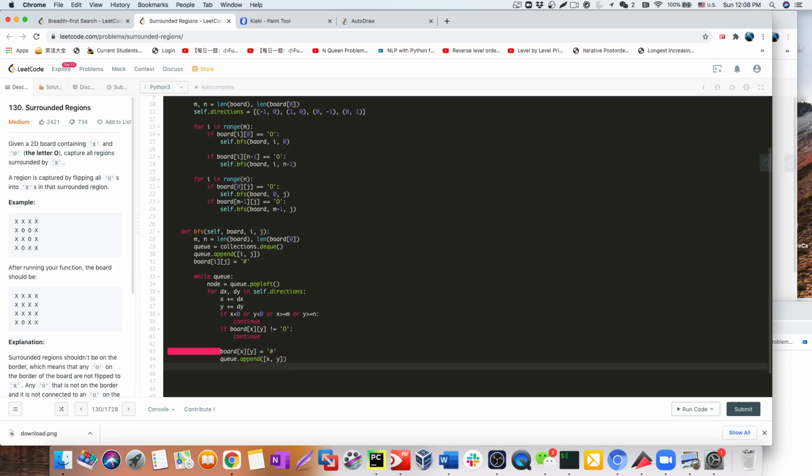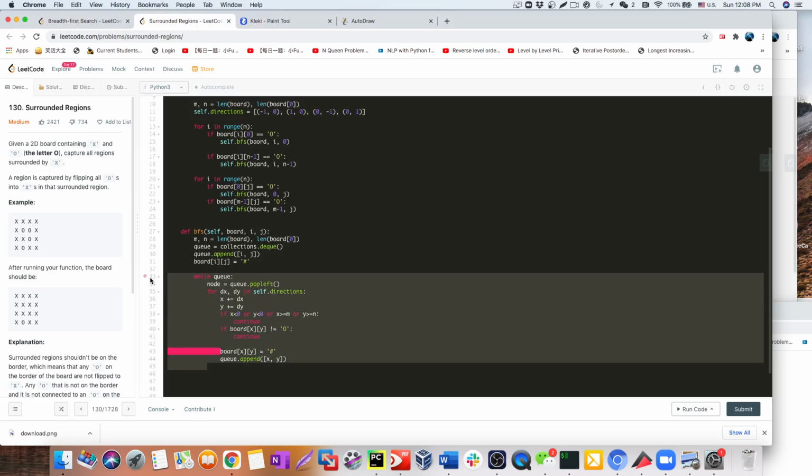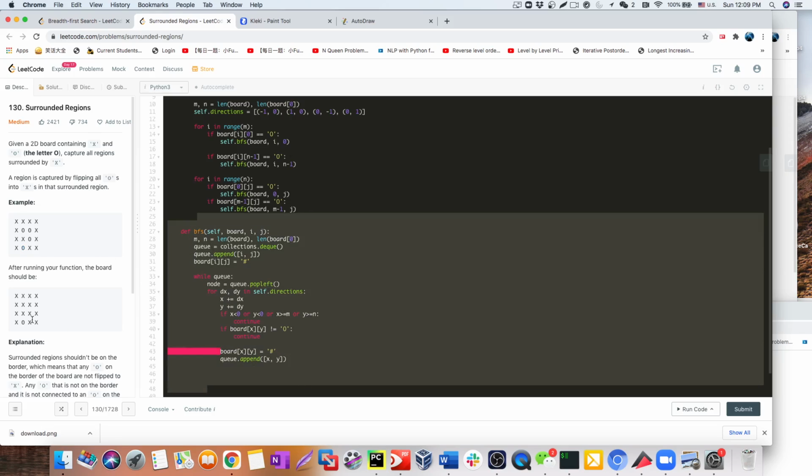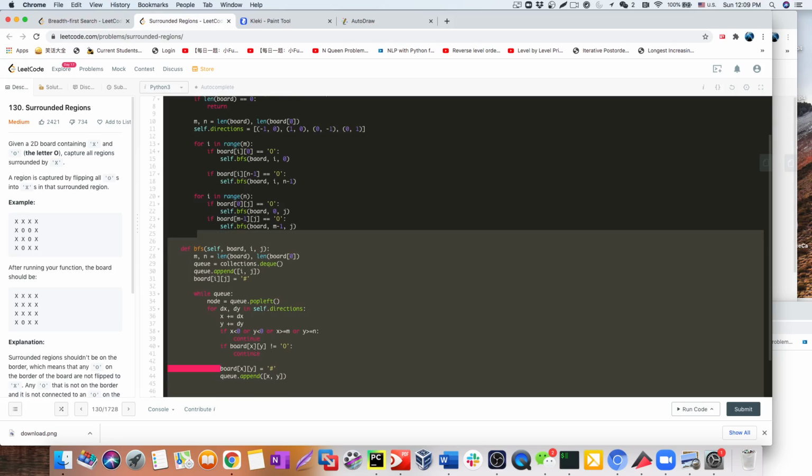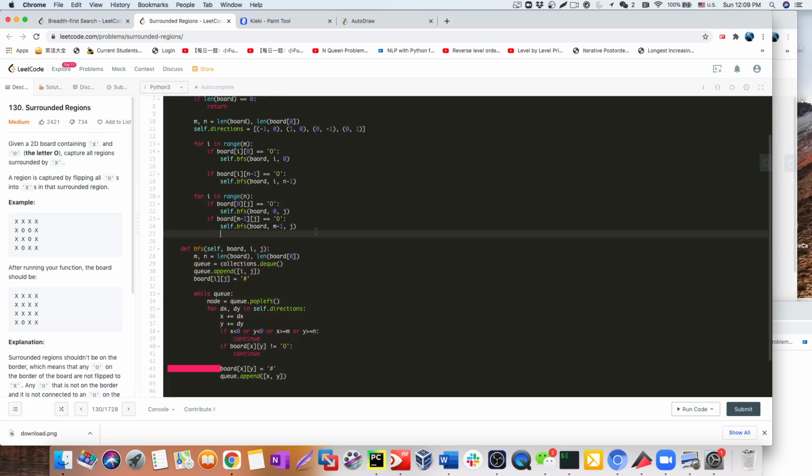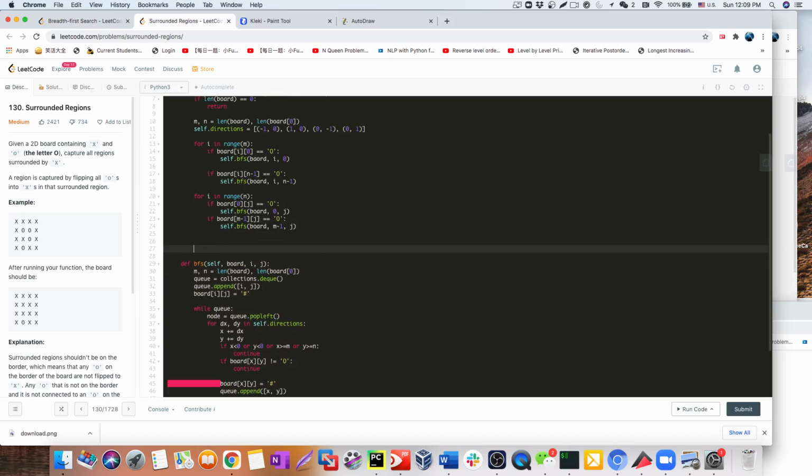So this will be added to the queue, and the while loop will have a next position, and then we start looping until we find all the neighbors having O as their spot. Okay, so once we have that, we're going to mark all the O's and the connected family into hashtag. Once we mark all the connected neighbors from the boundaries and convert all of them to hashtag, we're almost done. We still have one step left to do.